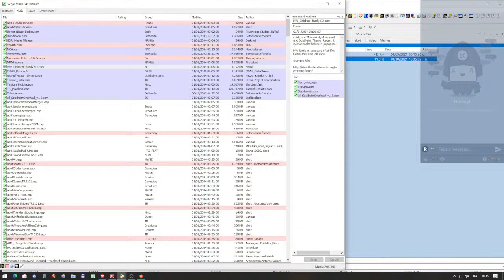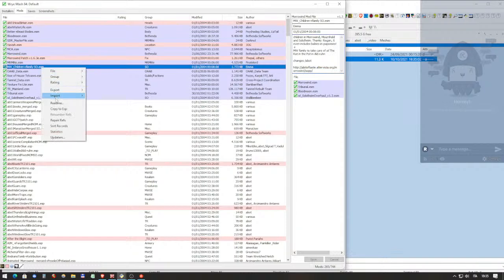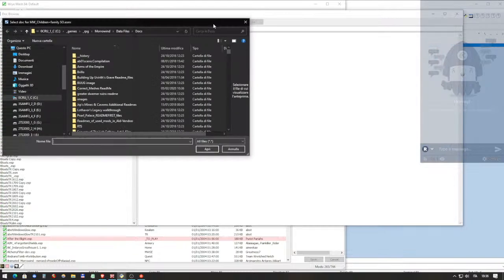You click the mod and you have the mod information field where you have very short information, but if you want more details, usually you have to open the readme, and it's a very convenient thing from Mash. You can click here and set a readme for the mod.